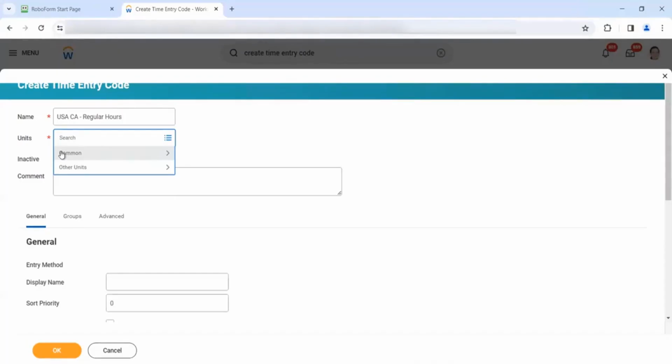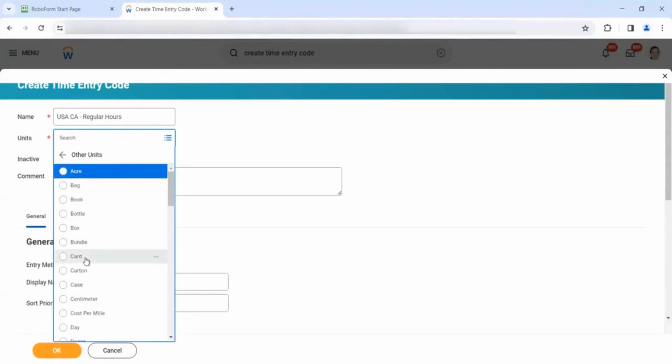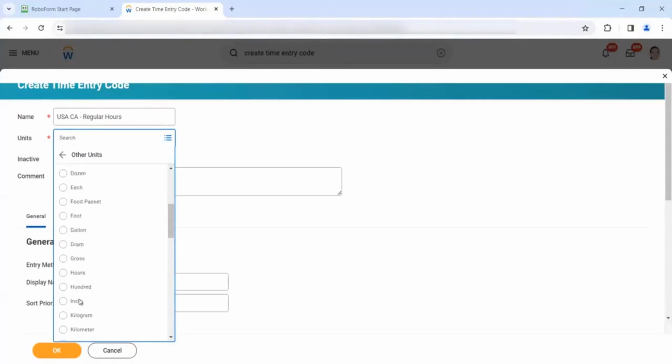In order to do that, I can put travel kilometers as my entry code, and set the unit as kilometer. That can be stored in my Workday, and every month I will get a reimbursement. There are such kinds of things.